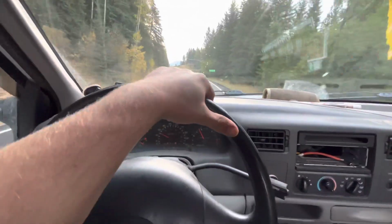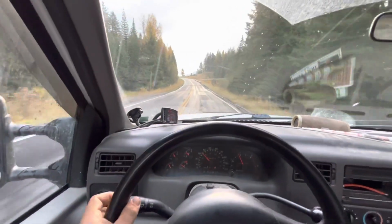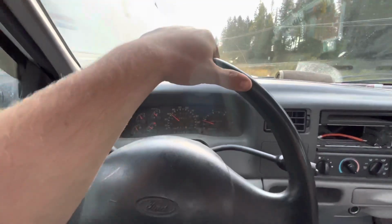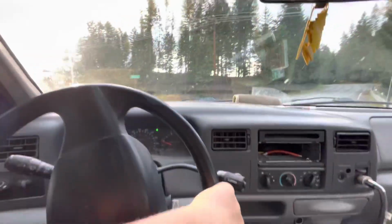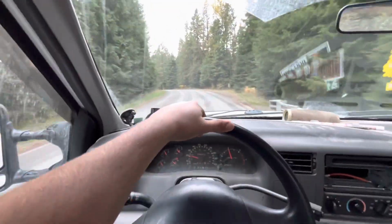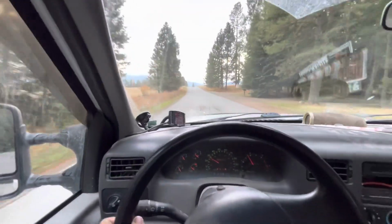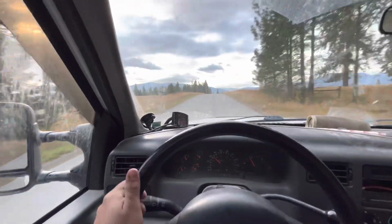What's it really worth? How much could you get for one of these? At the end of the day, the truck would be useless if it wasn't for the 7.3, right? I mean, what's a two-wheel drive XL 5.4 gonna be worth? Not much. So this truck being a 7.3, I have the engine, which means I could use the engine in my other truck. So I plan on using this truck for work, keep it as a spare, and take care of the engine. And then if the transmission or something major happens, we'll pull this engine out, put it in Gary, and part this thing out. So that'll be nice.